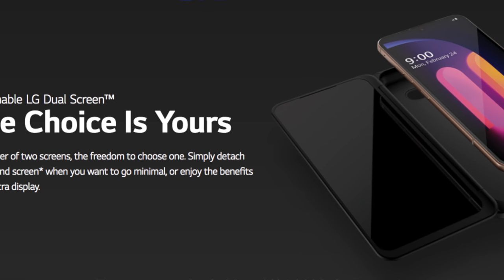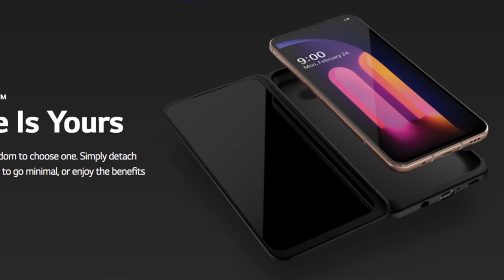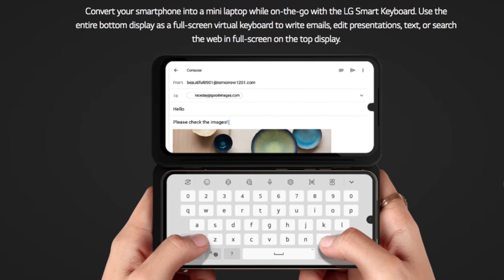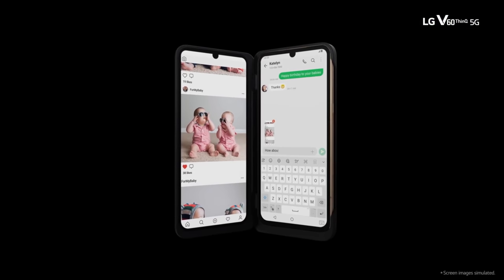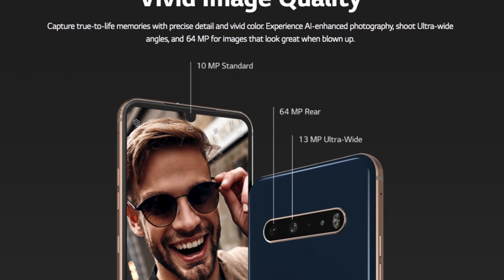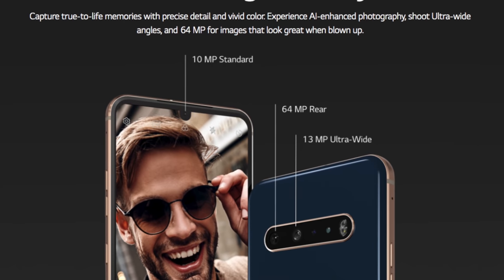When you put this dual screen case on it gets even bigger, but when you're using the phone with the dual screen case, you're using it completely differently than you would almost any other mobile device. I mostly found myself using the dual screen when I was just sort of hanging out, watching something, checking emails — I might have a YouTube video on the other side. It's true side-by-side multitasking instead of picture-in-picture or one app stacked on the other. Each app gets its own screen. You can even set the dual screen to open a specific app, so you always have that app when you put it on. In the camera app, you have the camera on the main screen and then a preview of the photos you're taking on the second screen after you take them.